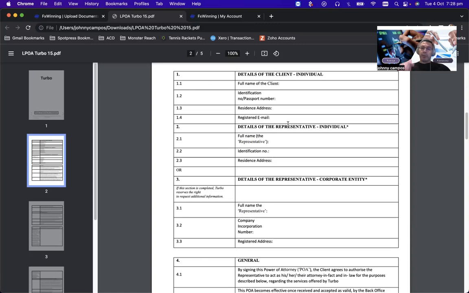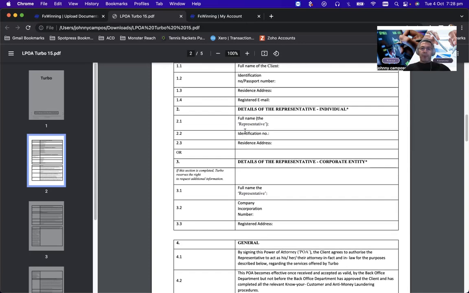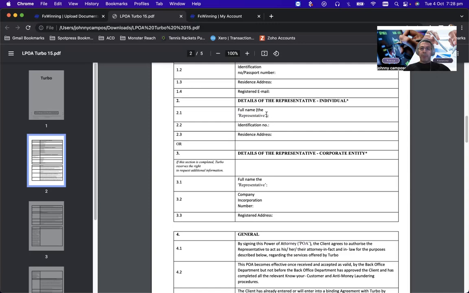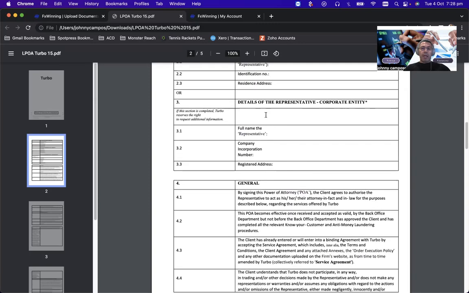When you go through the process of creating the account for the very first time, your email address will be written here, so it has to be the same. If you got everything else correct, but your email address is different because you have 2-3 different email addresses and forgot which one you created the account with, then this document will be rejected. Then you don't have to do anything for point number 2. You don't need to do anything for step number 3 unless you're doing it on behalf of a company.